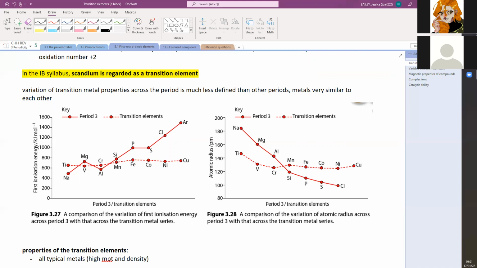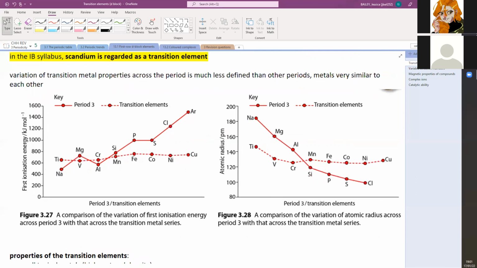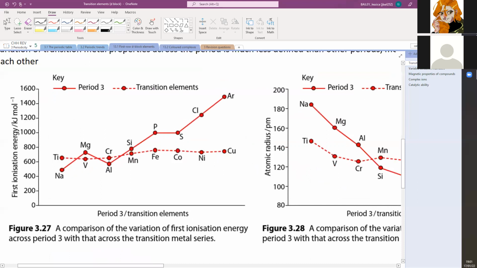Because when you're a metal, remember you're donating all of those electrons into this sea of delocalized electrons. And hence, if each of these donates 2 electrons, then they pretty much all look like the same thing. That's why here, in period 3, I've got this pretty obvious trend where my first ionization energy increases. But for transition elements, the trend is relatively constant because, like I said before, they're not very distinguishable from each other, and hence you get this pretty straight line as you go across the period.